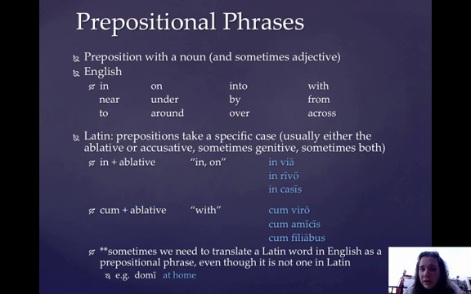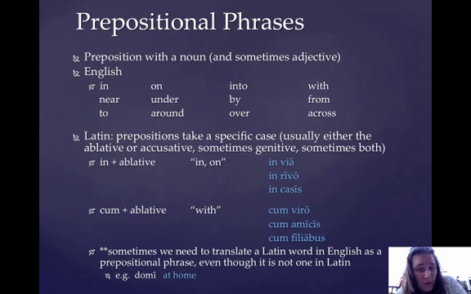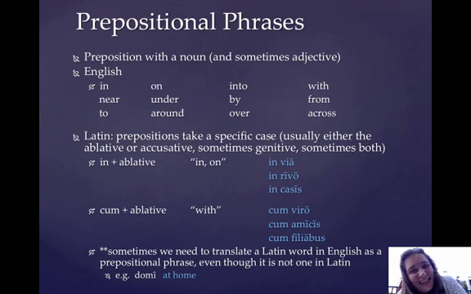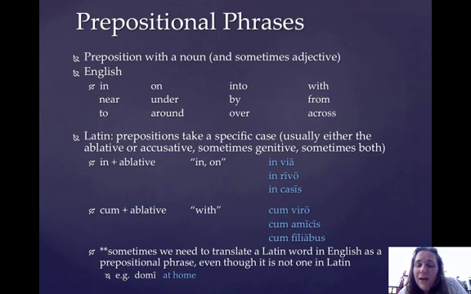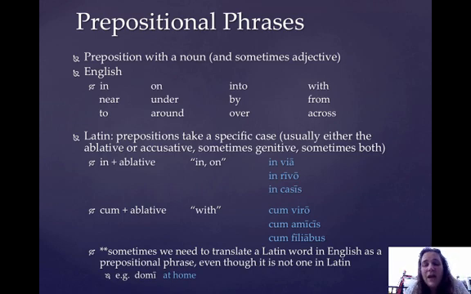Sometimes, and we'll talk about this more throughout the rest of the year, you're going to have a prepositional phrase in English that's only one word in Latin. So sometimes we have to translate Latin into English as a prepositional phrase, even though it's not a prepositional phrase in Latin. A good example from your vocab this week is domi, which always translates as 'at home.' That's because of a specialized use of that word that we'll talk about later in the year. Domi is a prepositional phrase in English even though it's not one in Latin. Take good notes — I will see you tomorrow in class and have a lovely evening.